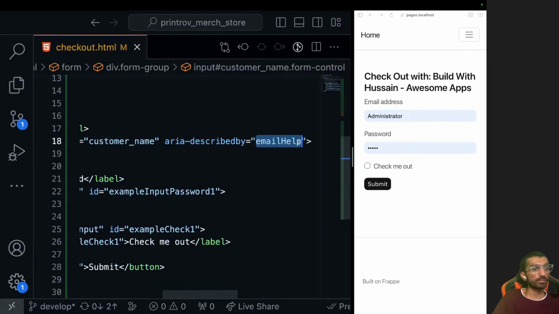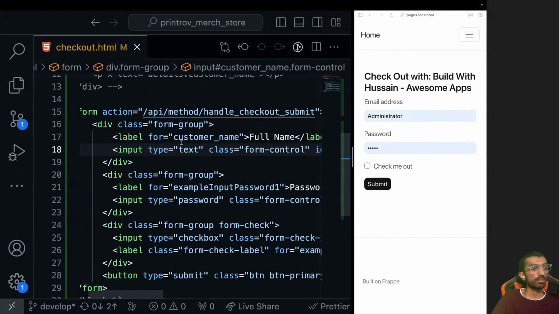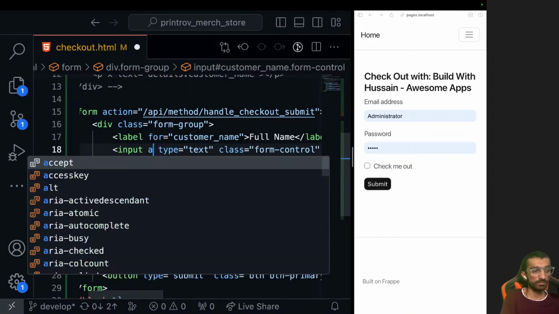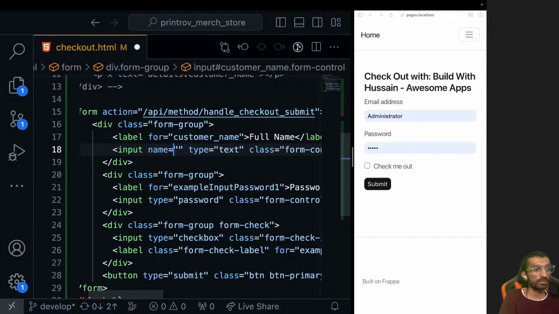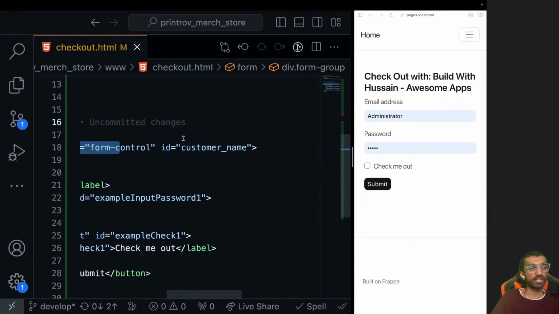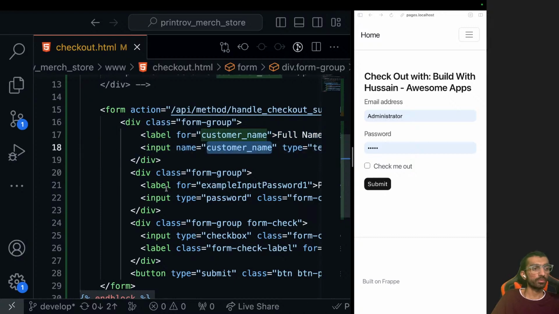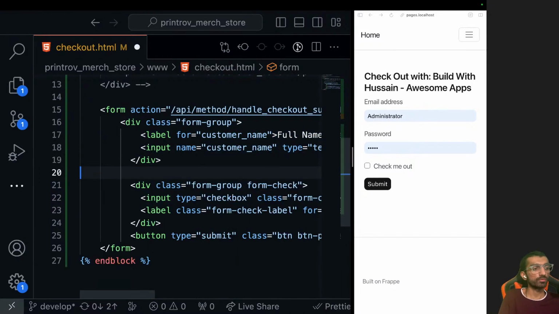We don't need the aria label here. And then we'll give it a name, customer name. So this is how it will be accessible in the backend, this name property.